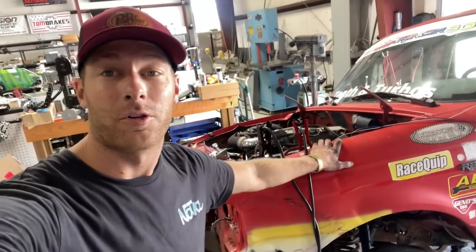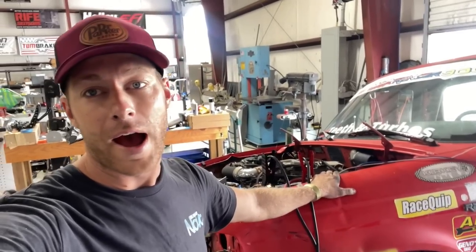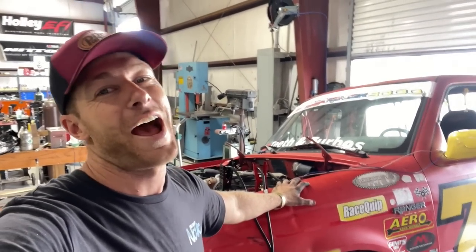It's the day of the Danger Range Race and Dave — who is Zach Walker's brother, who you guys have seen on the channel plenty of times — and I have been grinding on the Ranger and it's not looking good. We're going over grounds and power and having relay issues. We're trying to diagnose the car so we can get out there. It's already 12:30 and the racing starts at 2:30, so we've got a little bit of time. Last year we had a good chance of doing things but JHD still took us out, which I'm still a little salty about.